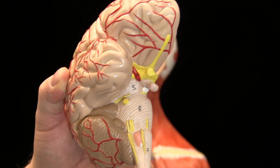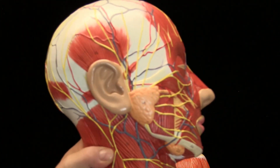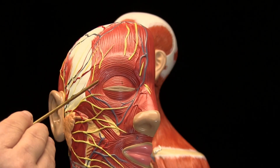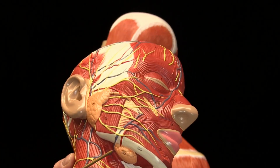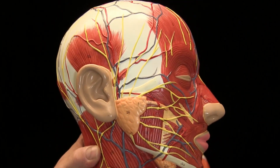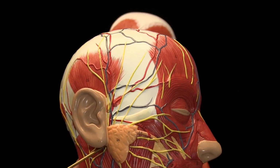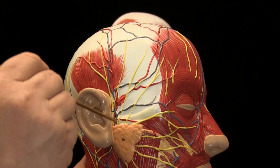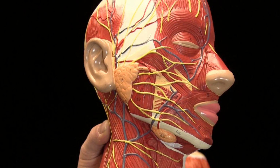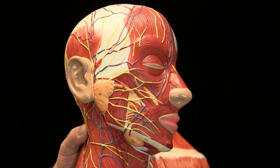Cranial nerve number 7 is the facial nerve. And the facial nerve is going to do a lot of things involving the glands of the face, so it's going to have innervation for the lacrimal gland as well as the submandibular and sublingual salivary glands. But its most important function that we're going to see most commonly clinically is how it branches, once it comes out the stylomastoid foramen, into 5 different branches that innervate the muscles of facial expression. So cranial nerve number 7, the facial nerve, innervates the muscles of facial expression.